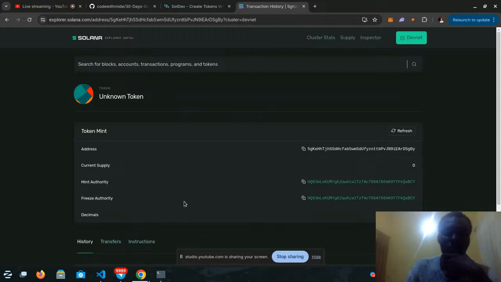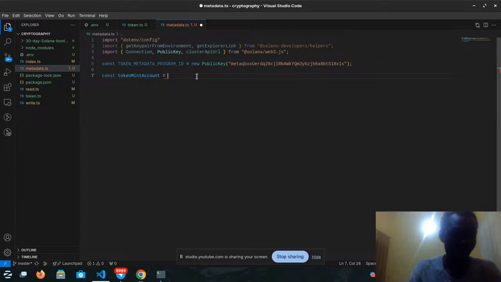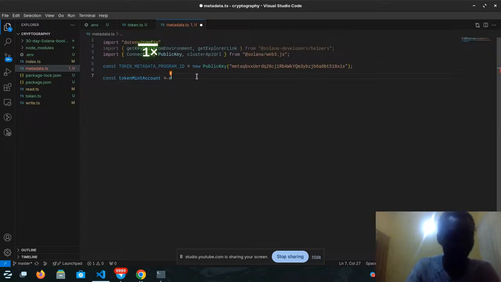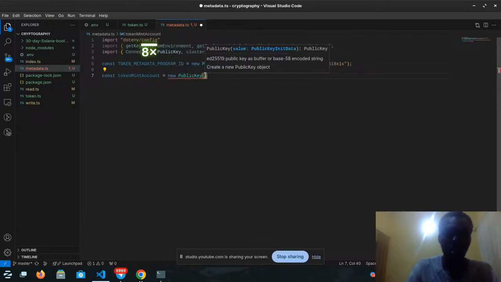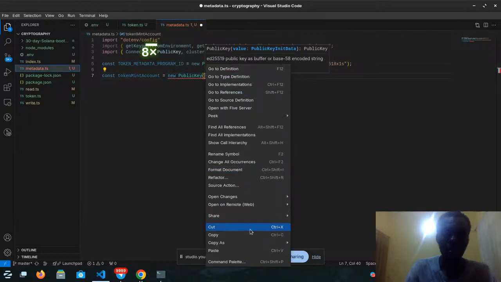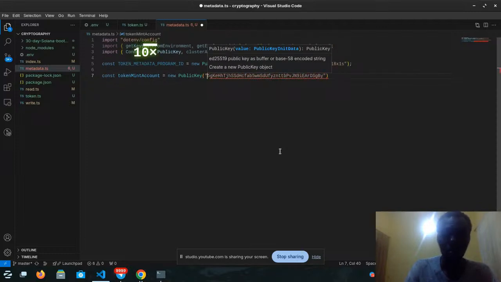That's all we need, so that's what we are copying and placing here. So we'll make a new PublicKey and paste our generated mint address there. Let me add the string quotes.